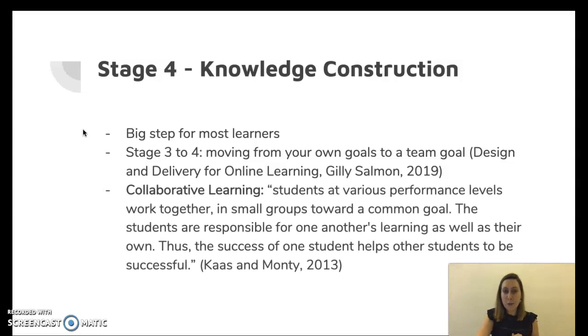Just to give you a bit of a definition of collaborative learning, it refers to the instruction method in which students at various performance levels work together in small groups towards a common goal. The students are responsible for one another's learning as well as their own. Thus, the success of one student helps others to be successful.